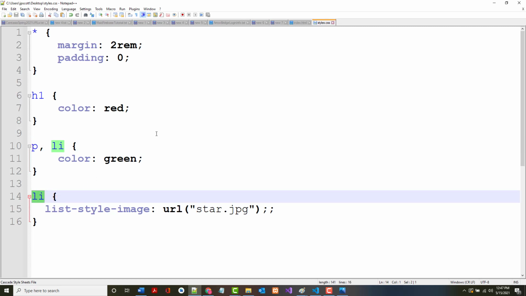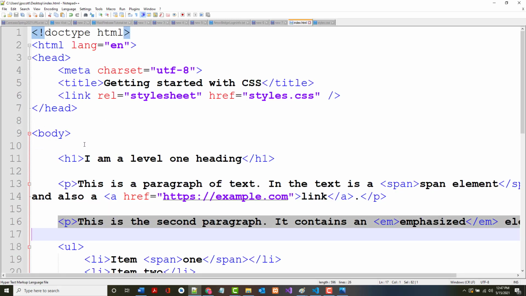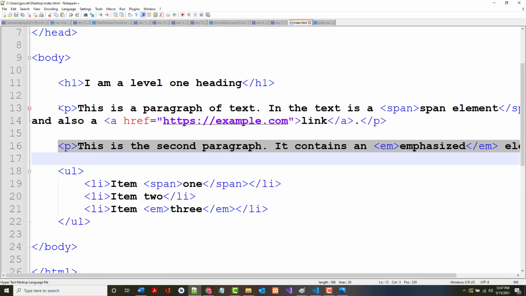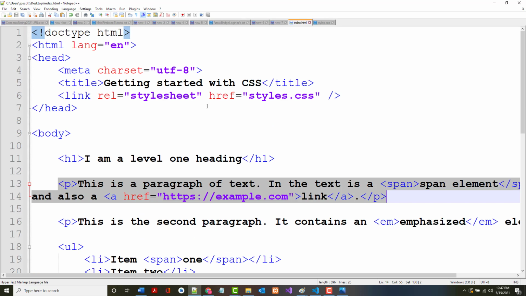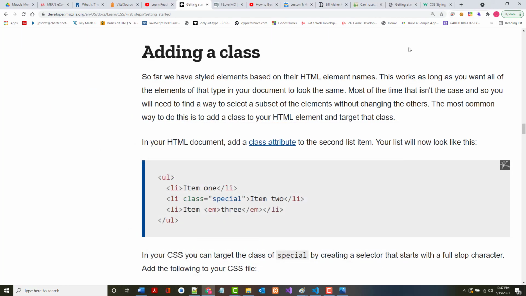But what if we want something to basically be for not every paragraph, but what if we want just the first paragraph, let's say, that we have in here? What if we want just this first paragraph and just that one? Let's just say for whatever reason we want it to be in uppercase. Well, I'm going to show you the wrong way of doing it, and we'll start with that in just a couple minutes.